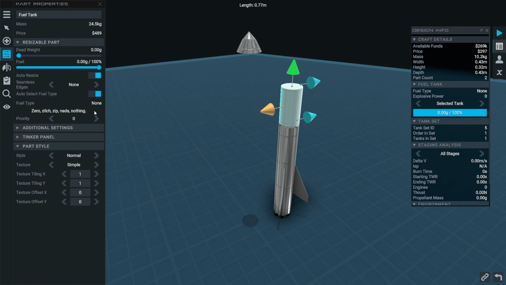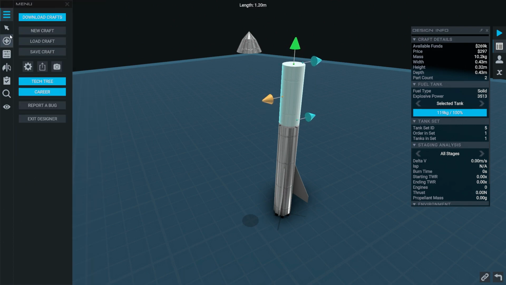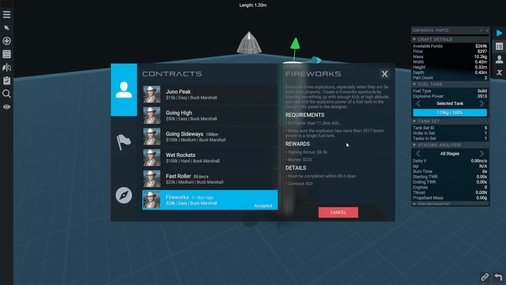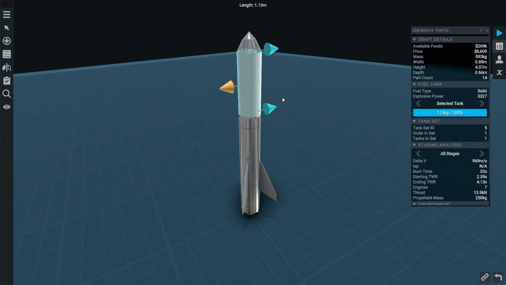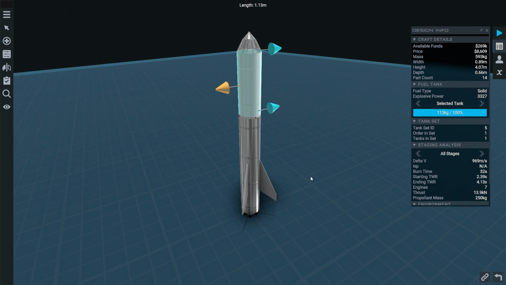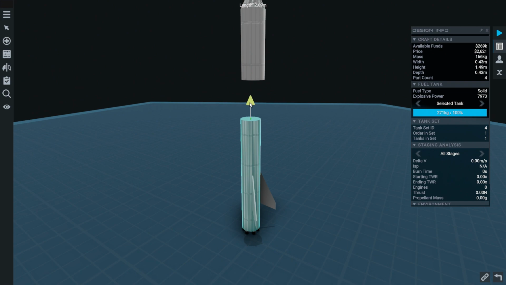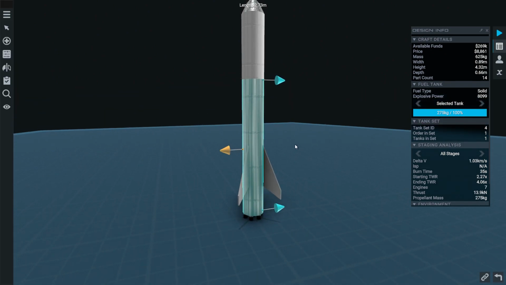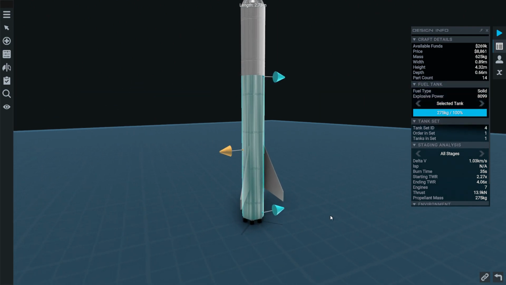Explosive one on this is supposed to be... What did it say? 3-3 something. It is 3317. That will do. 969, can I get that to a... There we go. That is going to tip over. That is really going to tip over.